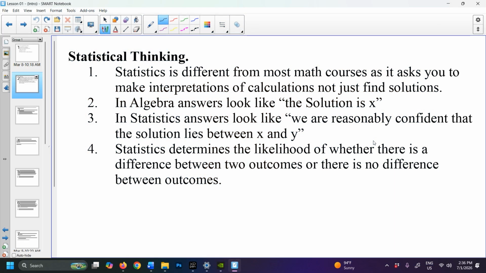Additionally, in Algebra 2, students are asked to calculate solutions. Answers often sound like it would take 5.32 seconds for the rock to hit the ground. In statistics, solutions often include qualifiers which take into consideration the errors that exist in nature. For example, a statistics solution may sound like this. I am 95% confident that the average weight for all male high school students is 180 pounds with a margin of error of plus or minus 15 pounds.